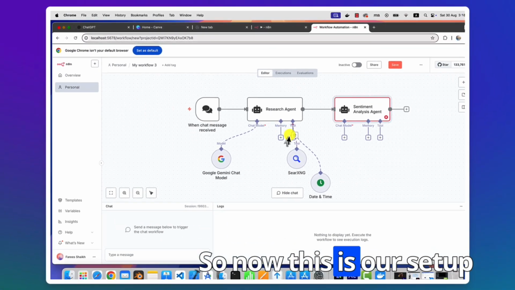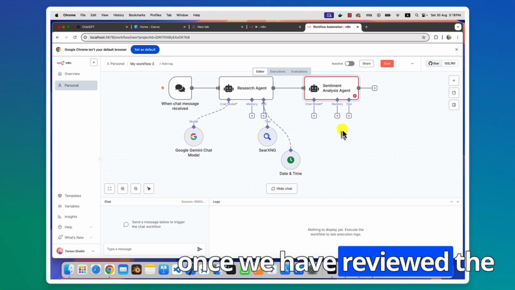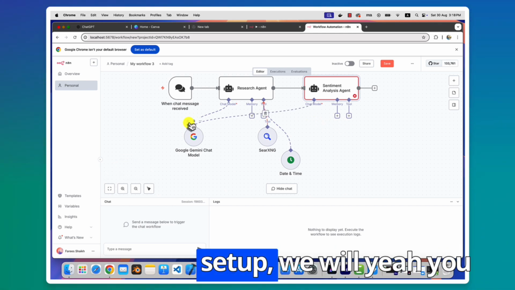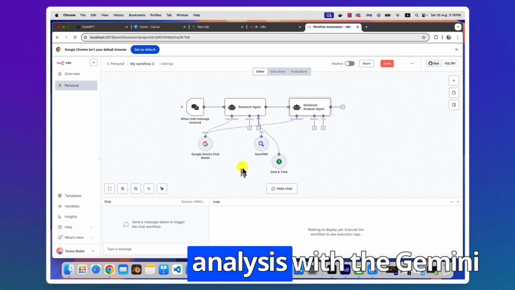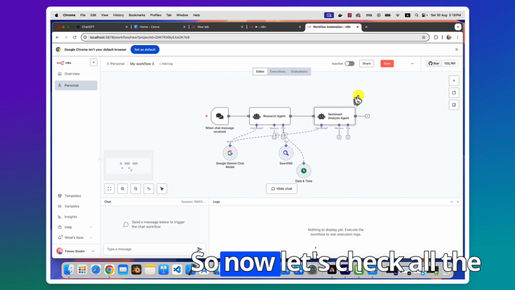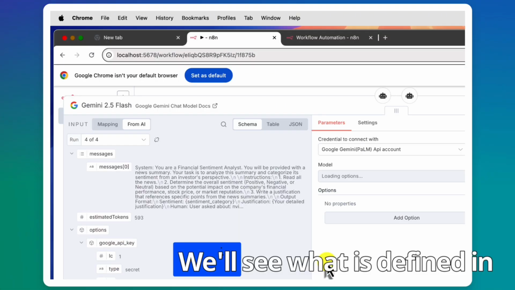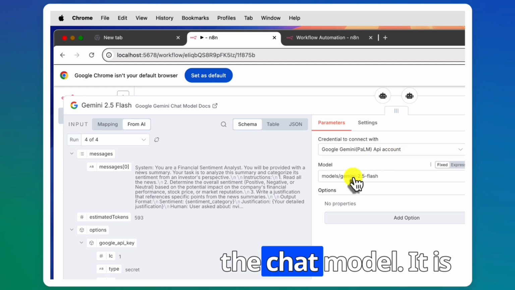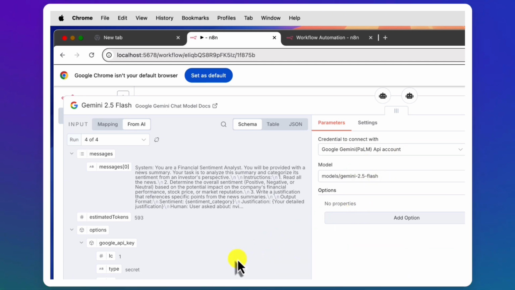So now this is our setup, and once we have created the setup, we have to connect the sentiment analysis agent to the Gemini chat model. Now let's check all the parameters. We will see what is defined in the chat model. It is Gemini 2.5.